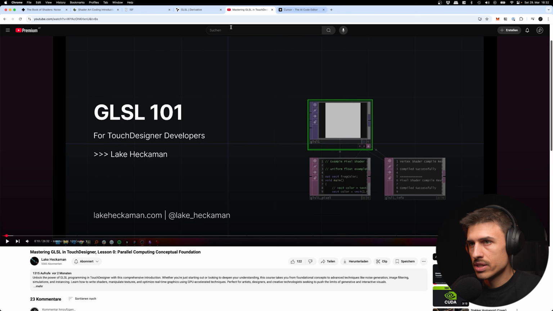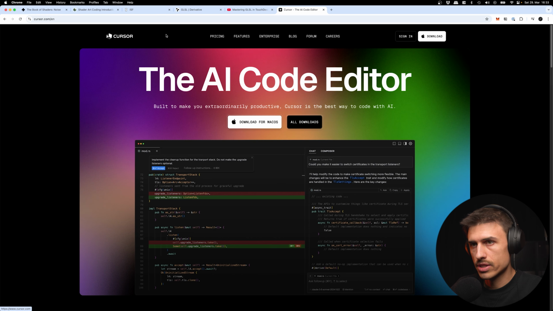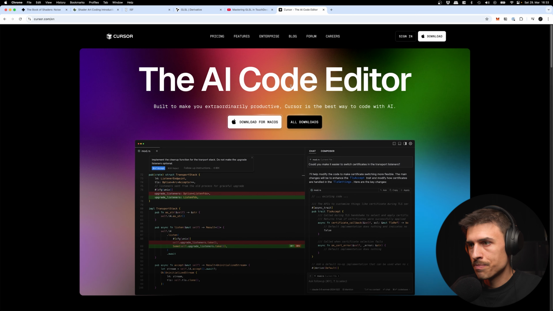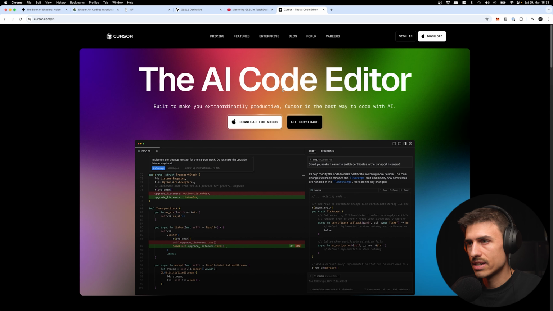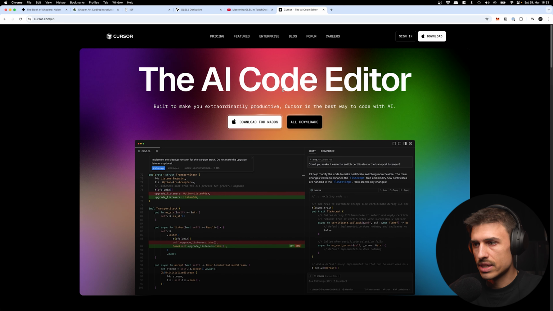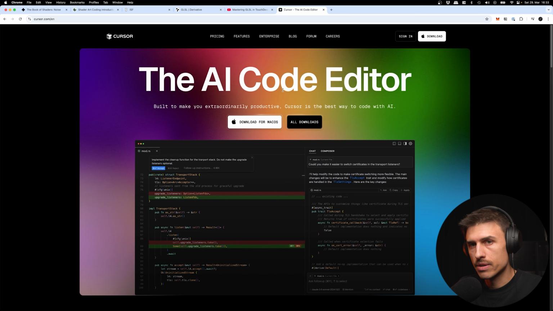So as I mentioned, we're going to need a code editor for our shaders, and what I'm going to use is Cursor. Cursor is a code editor that has AI very deeply integrated into it. What's very cool about Cursor is that you can give it predefined context, so it can kind of learn, or you can also keep the progress from the mistakes that you or the AI made in the past, and save that as predefined prompts and context for the future.